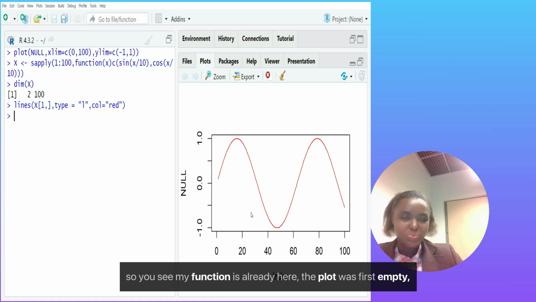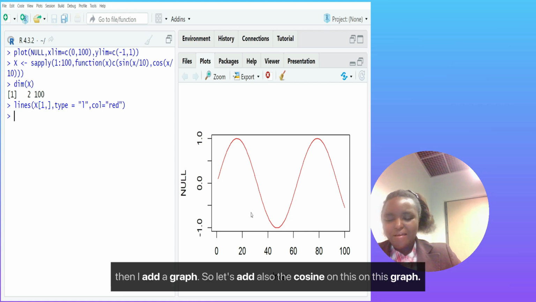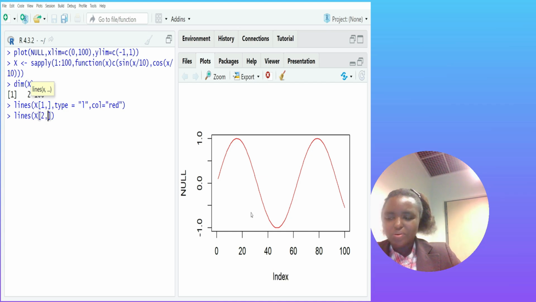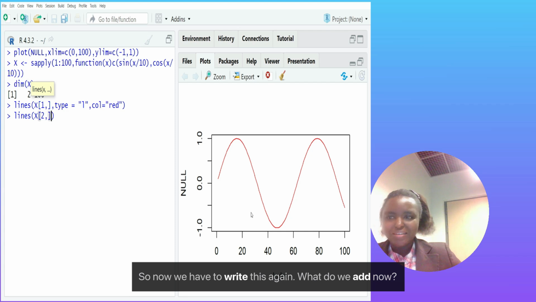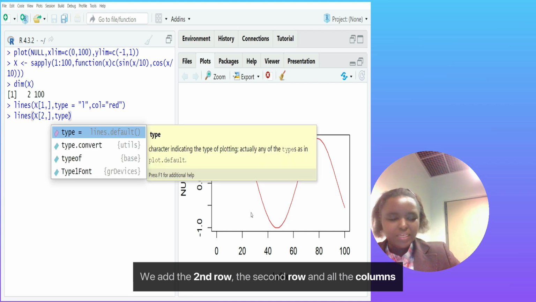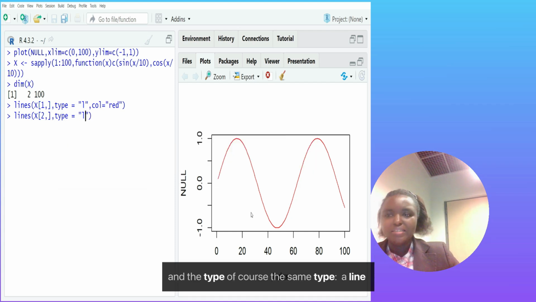So let's add also the cosine on this graph. So now we have lines again. What do we add? Now we will add the second row, and all the columns, and the type, of course, the same type. Let me use also a line type. And which color?